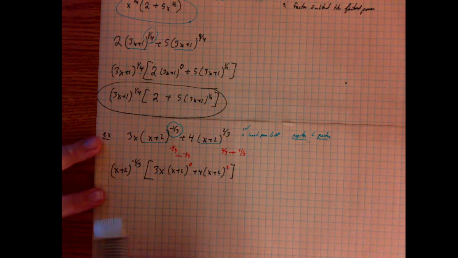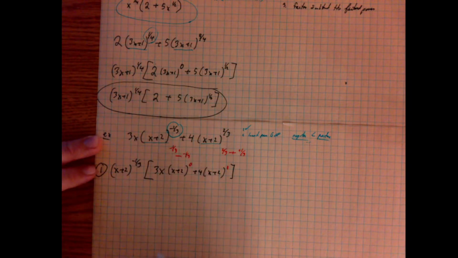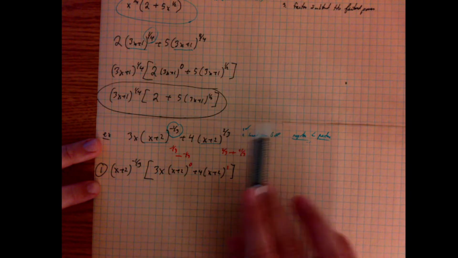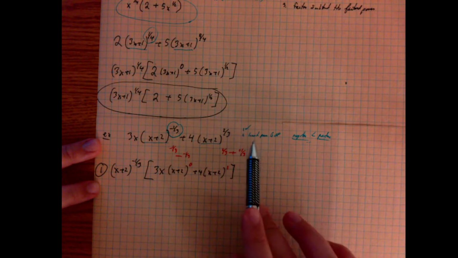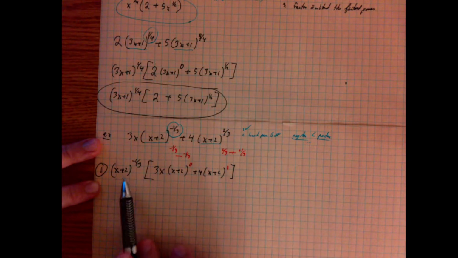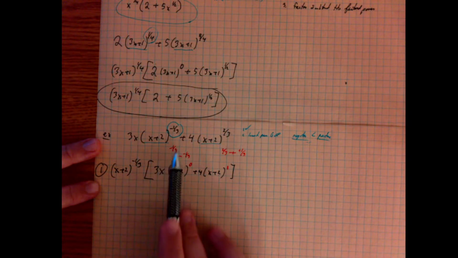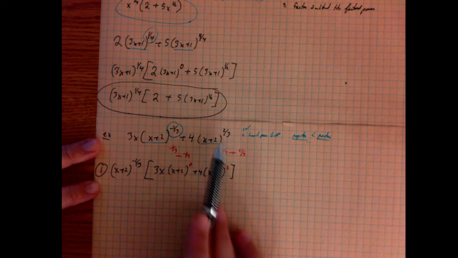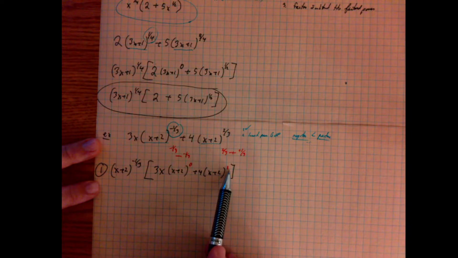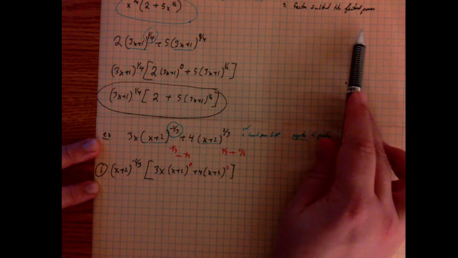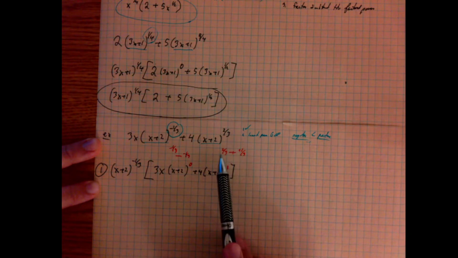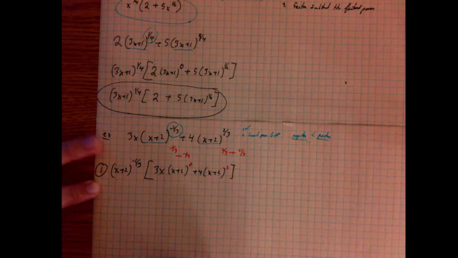So this is right here. This is the big step. This is the first step we've got to recognize as being what will show our work. The behind the scenes stuff is you have to make sure they match, they do, and you have to decide what you're going to factor out. But when we factor out, look how we did it. The negative 1/3 subtracts away to become a 0 power. The negative 1/3 subtracts away to become a power of 1. Notice that this 2/3 was a power of 1 because of what we're doing. We're subtracting that factored power. Subtracting negative 1/3 means to add 1/3 to it. 2/3 plus 1/3 is 1.